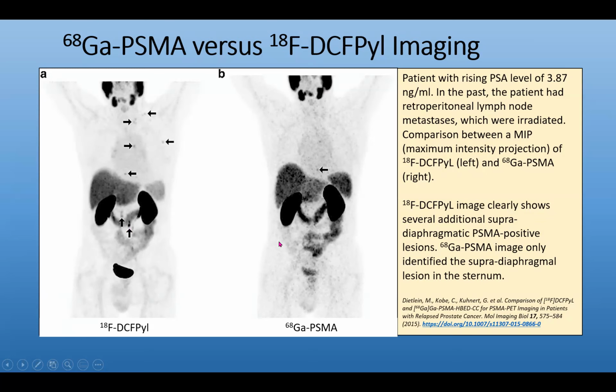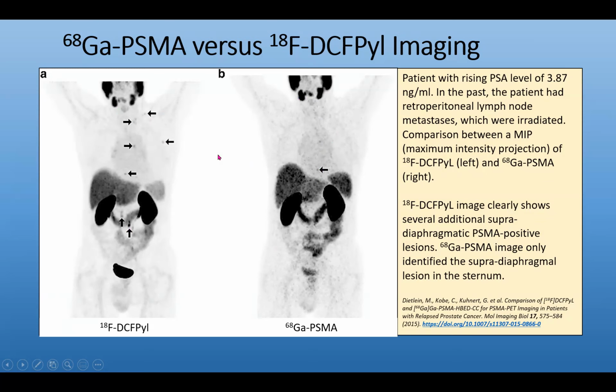So you can see this very tiny lesion right here, right? And a couple of them up in here, right? Very small, very subtle lesions. Whereas on the gallium-68, now that we know that it's there, we can sort of imagine this one here and maybe this one, but I think you'd be hard pressed to identify anything up in here or even in here, even though they're clearly seen on the fluorine-18 image.